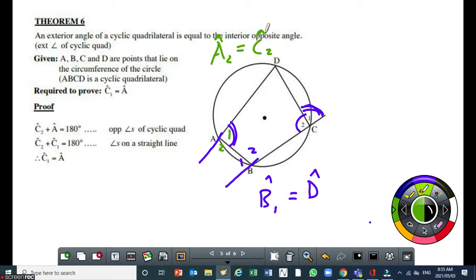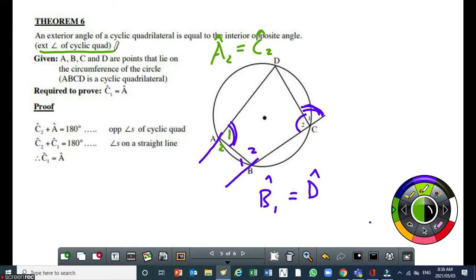Alright? Are you following what I'm saying? So for the proof of this, you use theorem 5 to prove theorem 6. Now, fortunately, the proof of theorem 6 is not examinable. But the reason is this: you write exterior angle of cyclic quad. You see that one on the acceptable reasons, it's below theorem 5. Actually, no, it's below the converse of theorem 5.